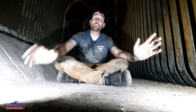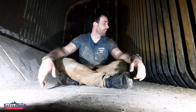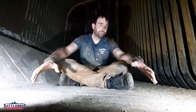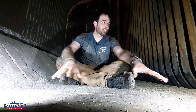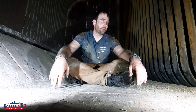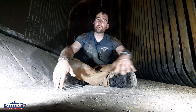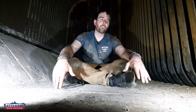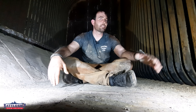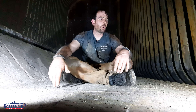Now we're in the superheated side of the boiler. I wasn't originally going to climb in here, but it was different enough we decided to anyway. Most importantly, it's a lot cleaner. It may just be that they cleaned this out better when the ship was decommissioned, but we've also heard that maybe they didn't run the superheated side if they weren't going at full speed. So this may well be indicating that the saturated steam side gets a lot more use than the superheated side — I'll have to look into that some more.